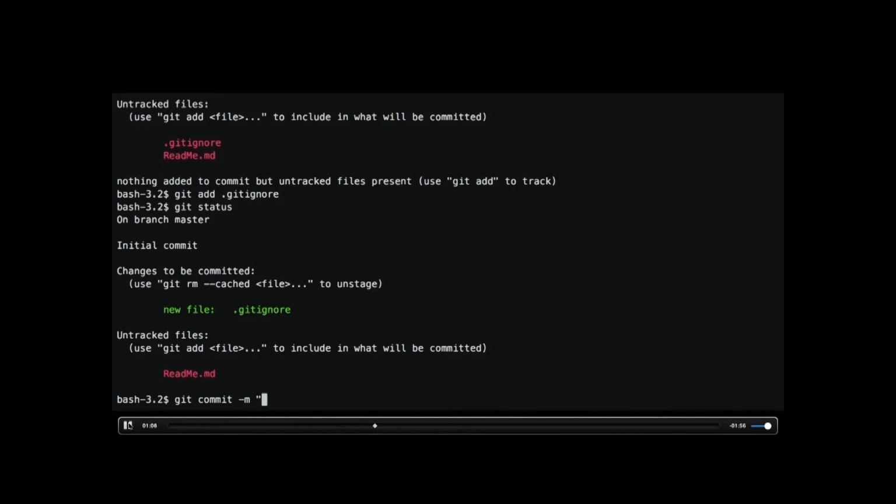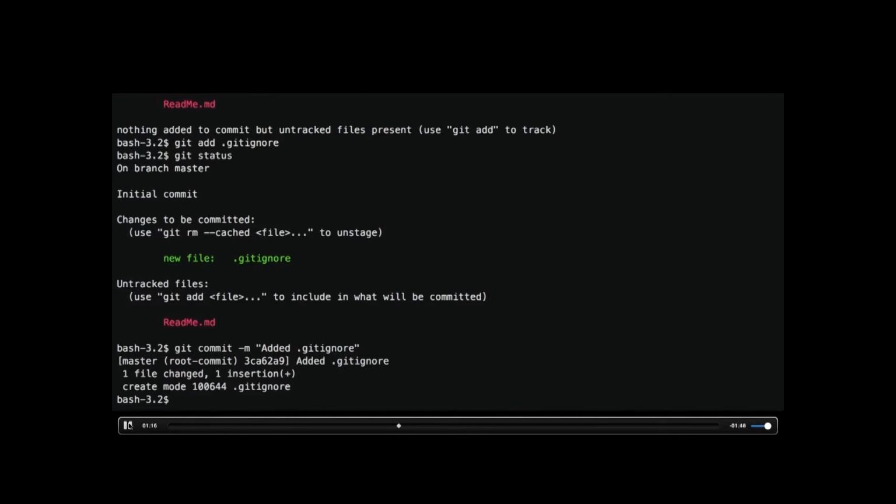OK, now we're going to do the commit -m for the message. Add our message, what we want it to appear. And it will now show us that it's been saved to the master branch. And one file has changed, and it also changed the mode on the gitignore file within the Git file system. It has its own file system in its directory. But basically, you care, did it add it? Yes. That's basically what that's saying at that point.